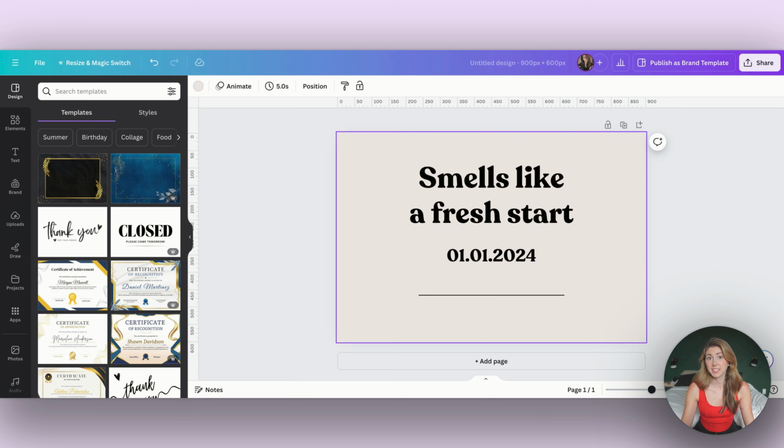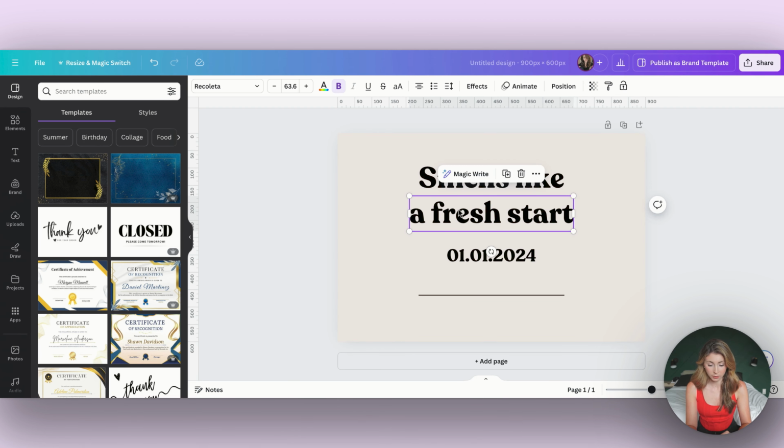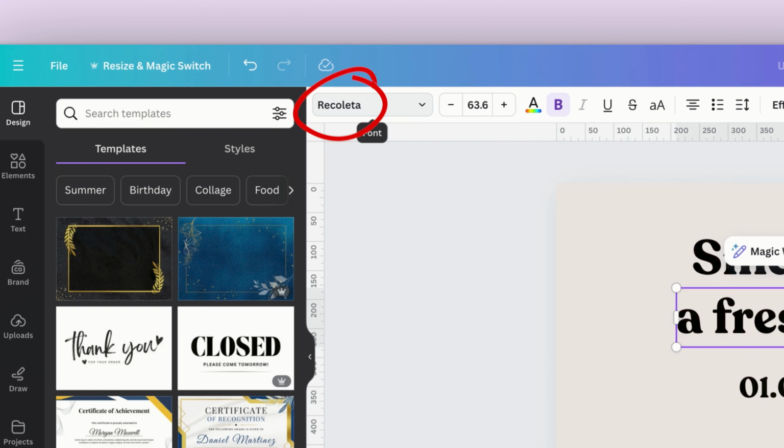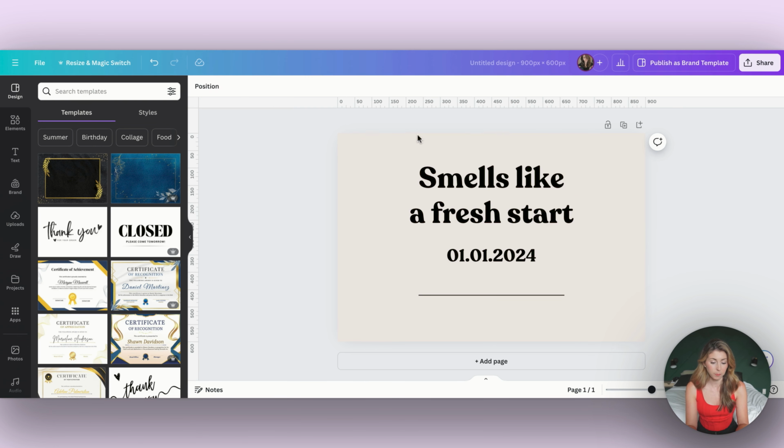I saw a text like this doing really well. I opened the bestseller, the Sarah's Last Nerve, and then I went through the different Canva fonts they had available so that I could create one that looks similar. So the font that I found that seemed to be doing really well is Recoleta, which is a Canva font already. So I've put in my text here.